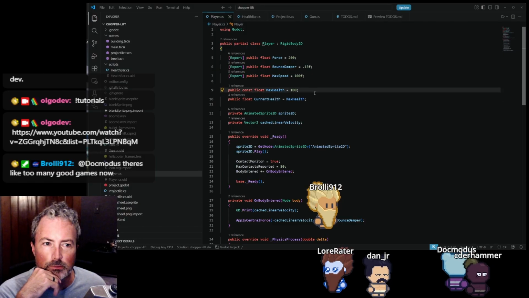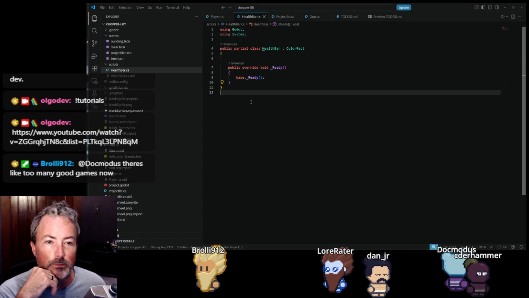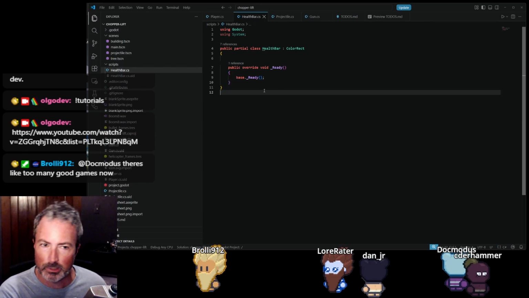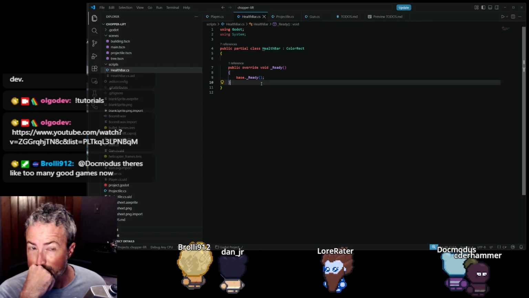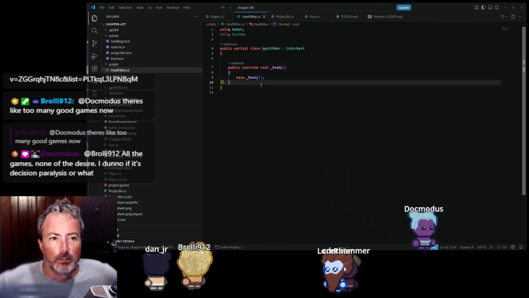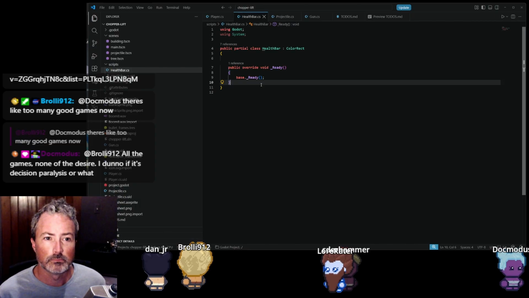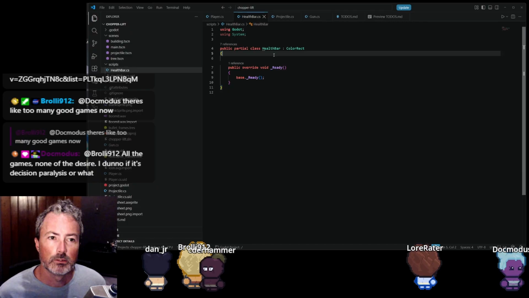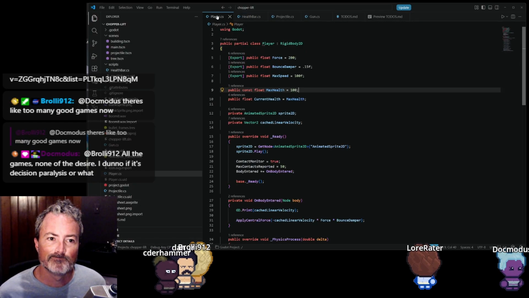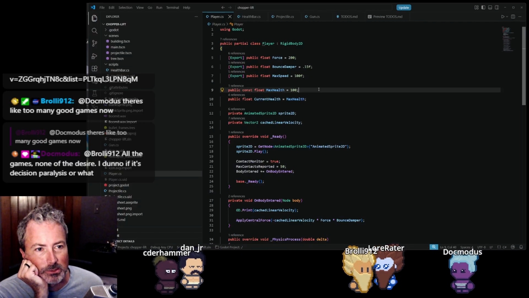Trying to think. Like if we do events, we can subscribe, the health bar can subscribe to the events. And then update whenever player takes damage. Otherwise we're like just adjusting every frame. Yeah, let's do that.